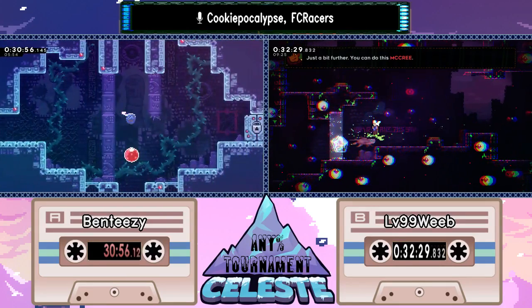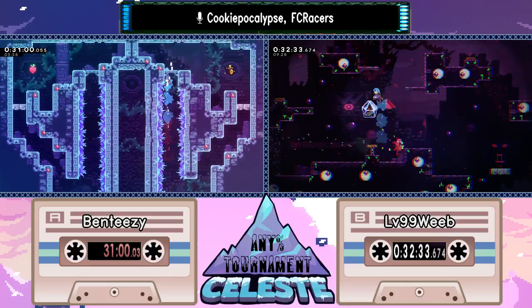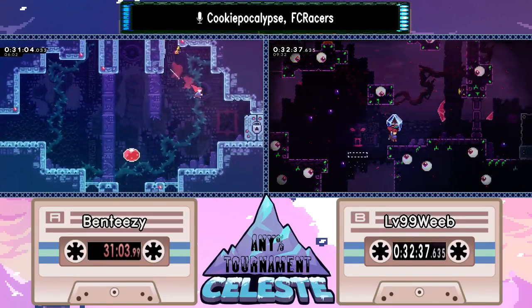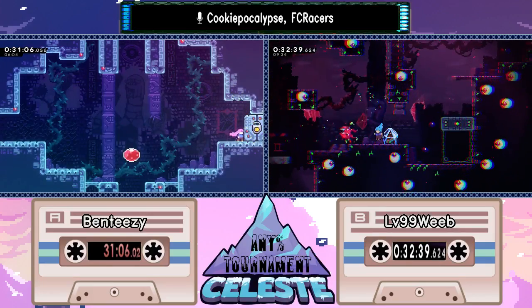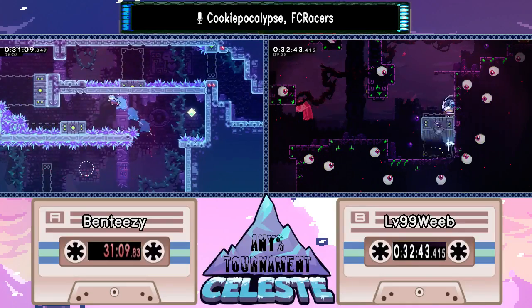Okay, so now another kind of spike jump coming up on Benteezy's side. By holding neutral when we wall jump there, you just have to time 2 jumps well, and we can skip going down and getting a bubble, and just get that key super easily.